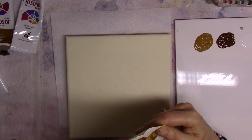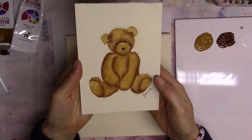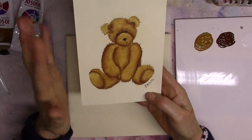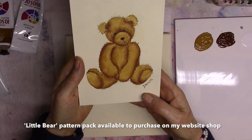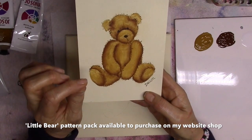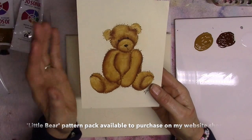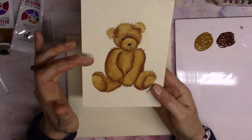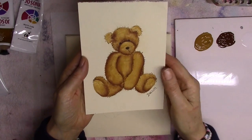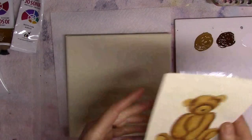Hi everyone, I wanted to share with you today a really simple way of painting bears. This is one of the pattern packs I've got, and I've taught this as a workshop before, and it's basically very simple floating onto one background colour for the bear. So I just wanted to share with you really how you do this floating technique so that you can reproduce other bears yourself. The one I'm going to do today is a slightly different design, just for the fun of it.